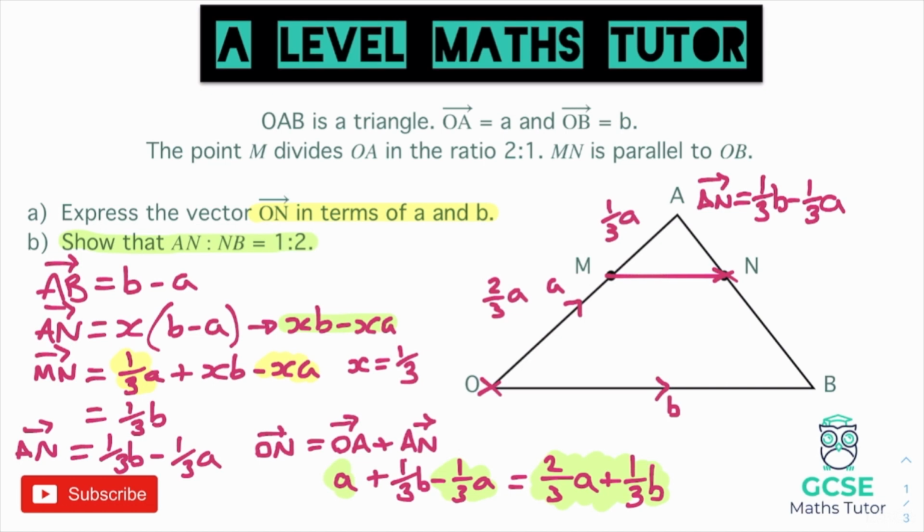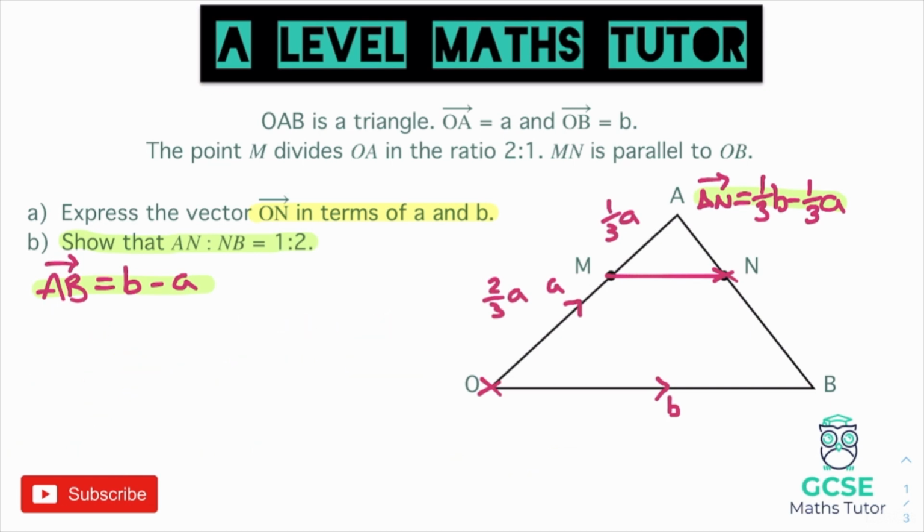Now A to B we wrote down at the very start, and that was B minus A, and we've got that just over here. So we're going to need that vector A to B, and we're going to need this vector A to N, and then we can think about the other portion of that and why it's going to be in this ratio. So if we get rid of some of this working out, and there's quite a lot of it, so let's just get rid of all of that. And now we can go about actually tackling this question.